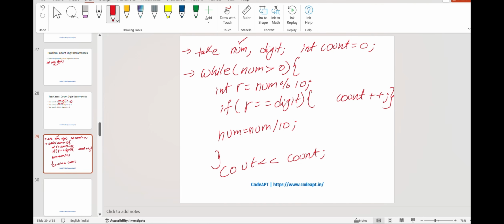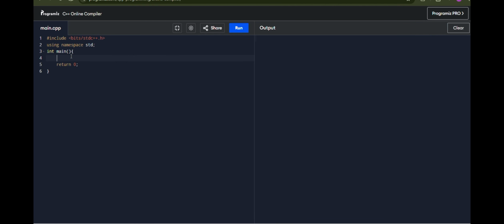Let us write the code. Int number comma digit comma count is initialized to 0. Cout enter a number and a digit. Cin number and a digit.